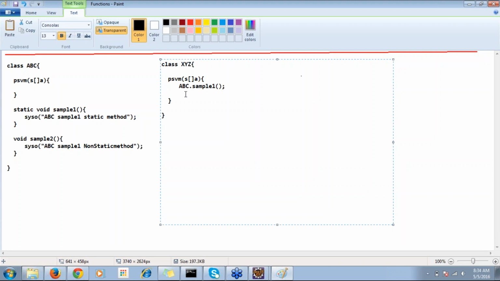In case it is a non-static method, I need to create an object for the ABC class: ABC obj1 = new ABC. Then I need to give obj1.sample2. That's it. Clear? This is how we call the methods from other classes.